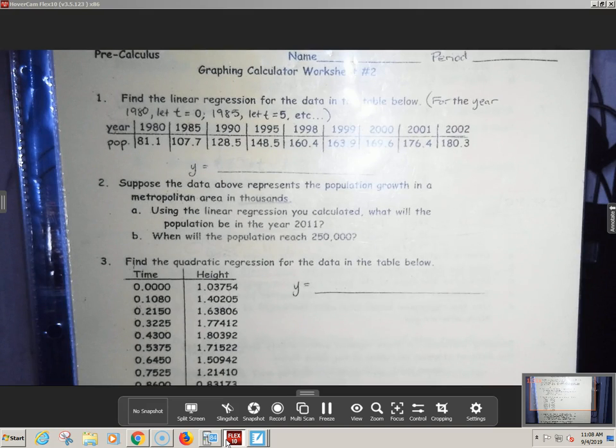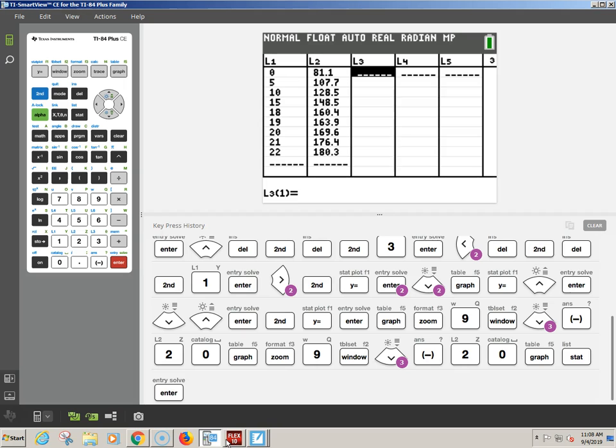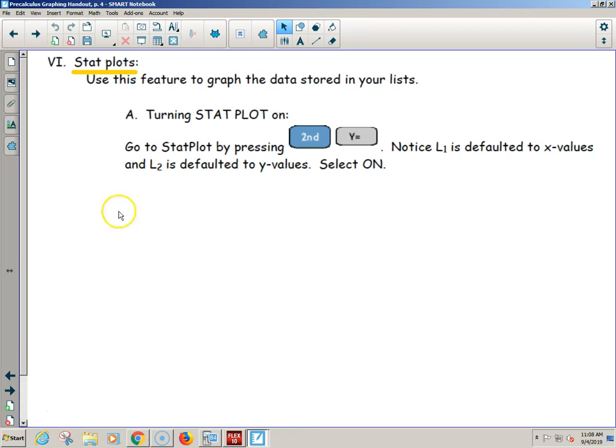Okay, sorry. What's number 1 actually asking for? Hey, that's something in the handbook, isn't it? Let's go back to the handbook because we're supposed to be going through that. I just keep getting distracted.